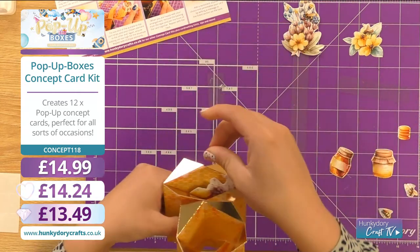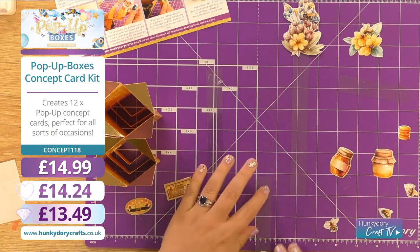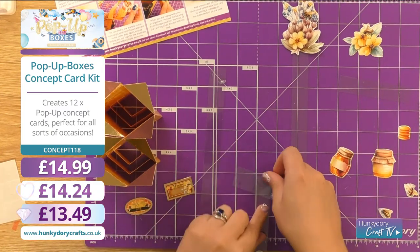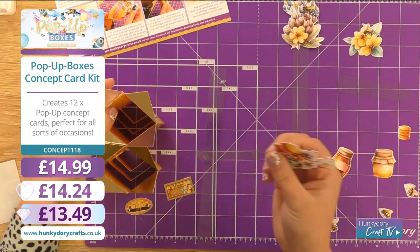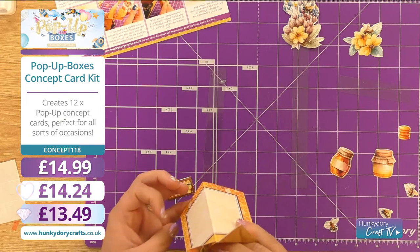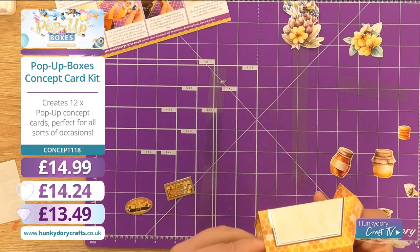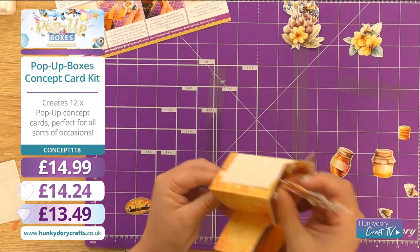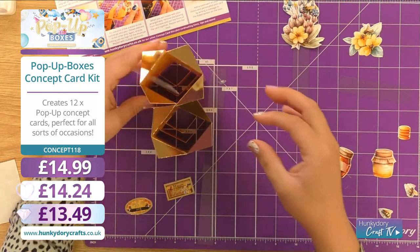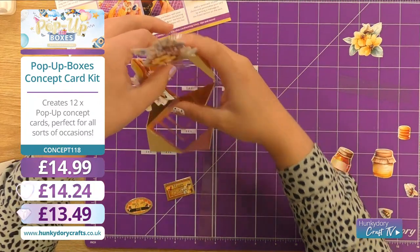And then let's go in with a glue dot. So I'm going to pop my glue dot on the back of here. And the rest is really all down to you and how you want to pop your little pieces in. You might want to add all of your acetate panels first and then go in. I think it's easier to do your panels first and then all of your elements, because you can gauge the height then. Yeah. And you can work out where you want these pieces to go.